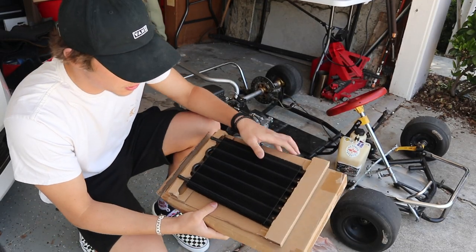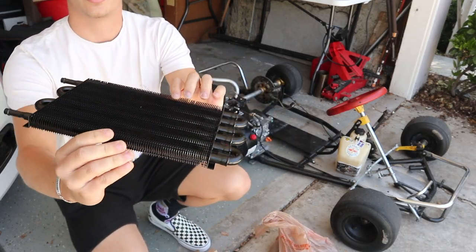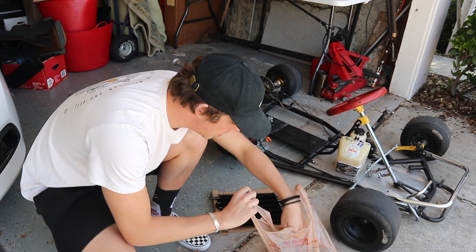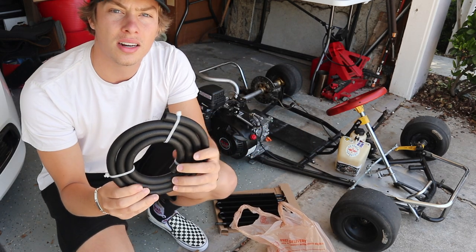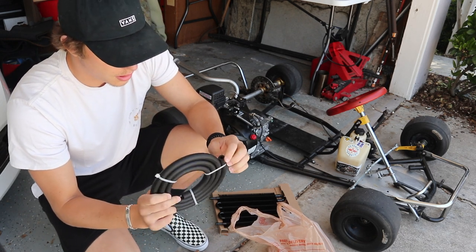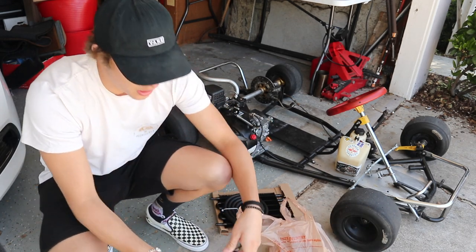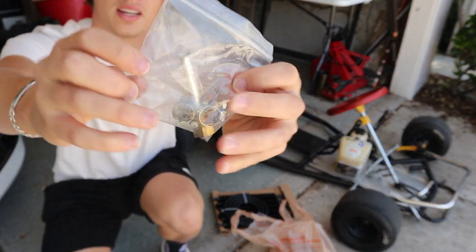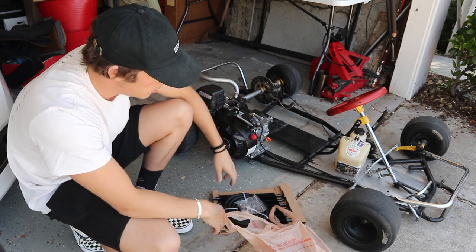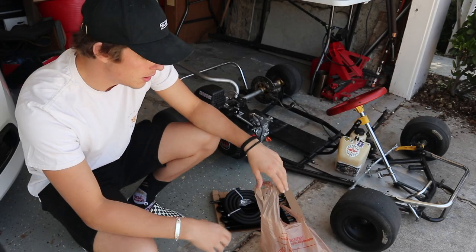So here's the fuel cooler that I got. It's just a universal cooler off eBay, and the kit came with this line right here, which I believe is a 3/8 inner diameter line. Along with the line, it comes with a bunch of clamps and other fittings, for only a couple of dollars, like $20+ on eBay. The reason I pulled the hose out of the Home Depot bag was to figure out what fittings I needed.